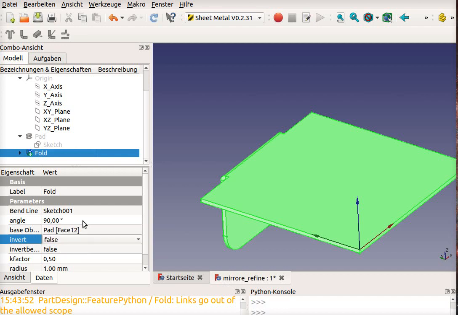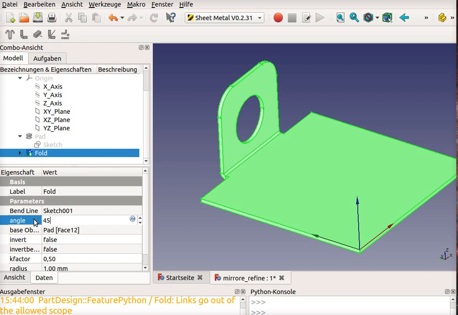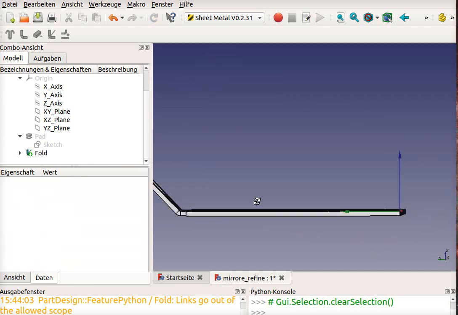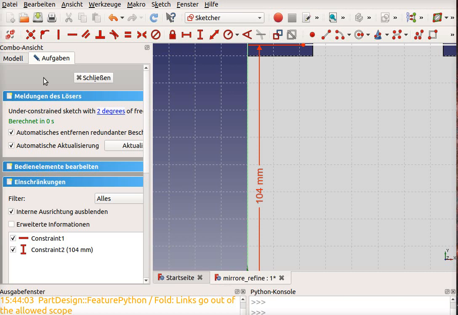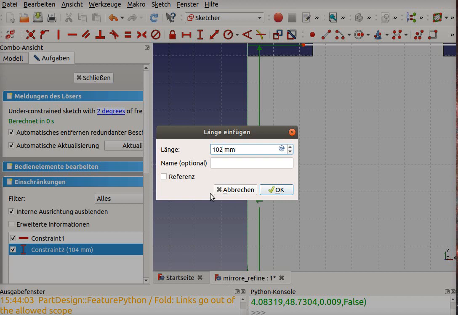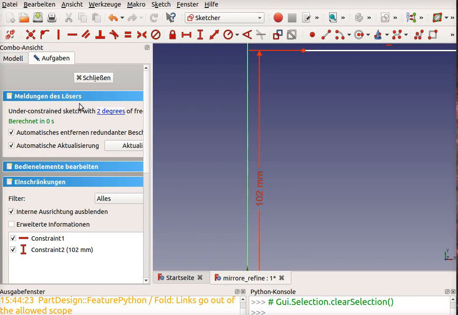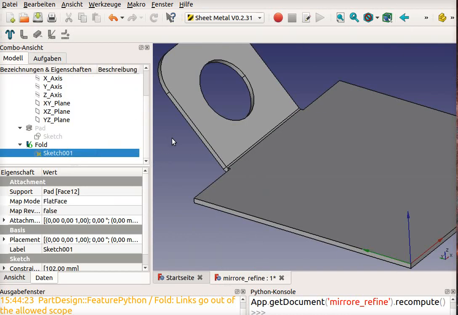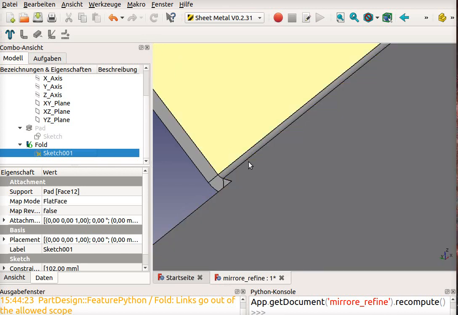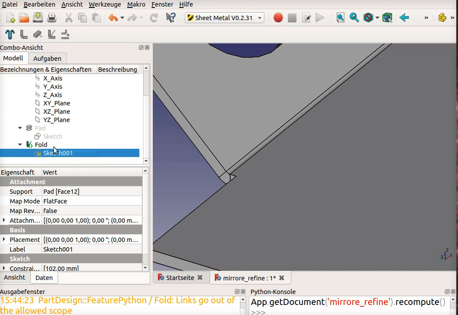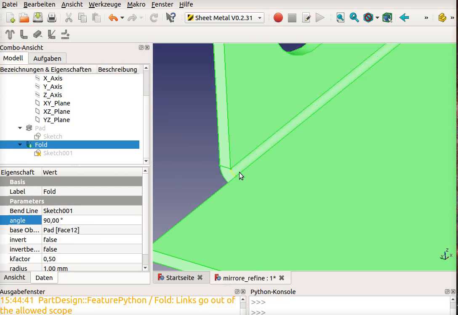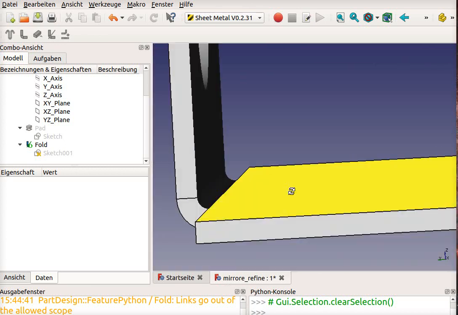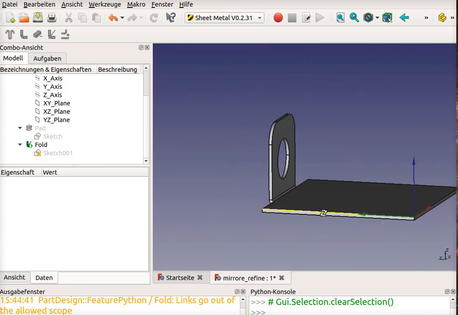Going back with false, and let's say just 45 degrees. There you go. Okay, doesn't matter why, just do it. Now let's pull it back. I just open the folder and the sketch, and you can correct whatever you want. 102, okay. And close, and there we are. You see, it should be redefined. Why is it not at the corner? Let's go with 90 degrees. And there we go, at the corner. So you see, it works whatever angle you like.